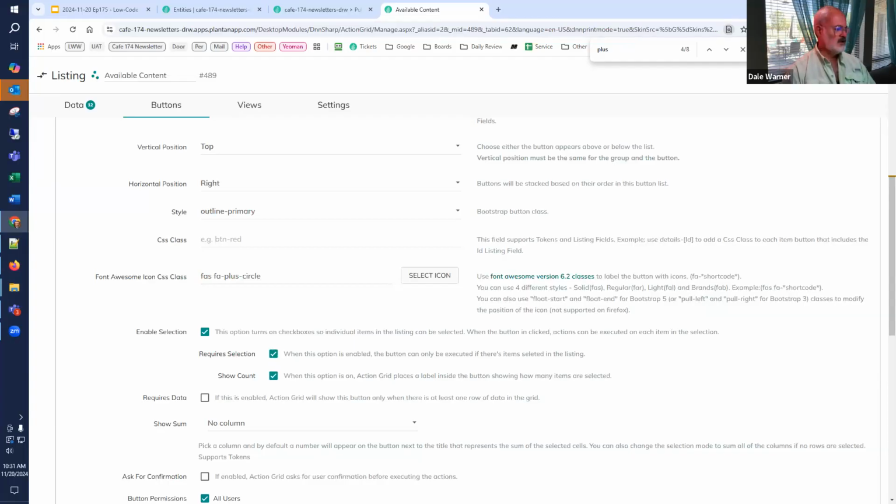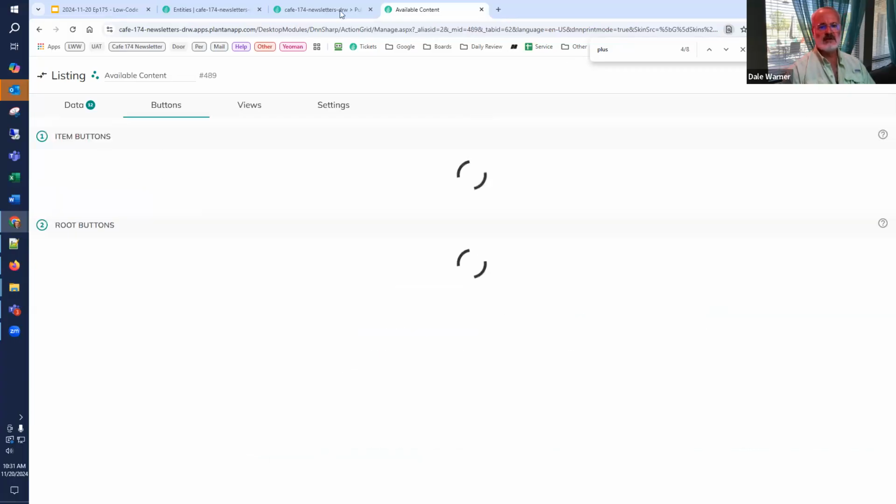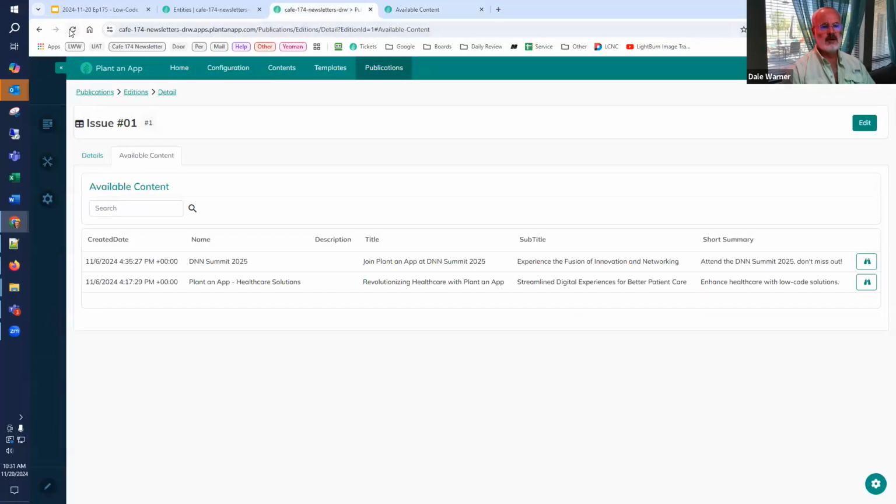And this is only going to run, they're only going to be able to use this button if they've selected something. And we'll go ahead and show the count as well. I'm not going to go any farther than that. We'll add some actions in a minute, but I want to show you the progress that we've made.